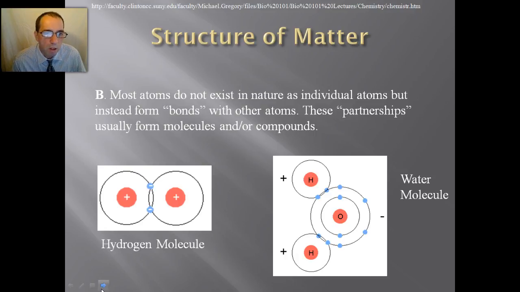So in this picture we see a hydrogen molecule, and the hydrogen molecule, as you can see here, consists entirely of a single proton in this hydrogen atom orbited by a single electron, and over here another hydrogen atom with its single proton orbited by its single electron. But when two hydrogens get together, they actually want to share their electrons so that they each have two electrons in that particular shell. So they're sharing an electron, and that sharing of the electron is what forms a bond.